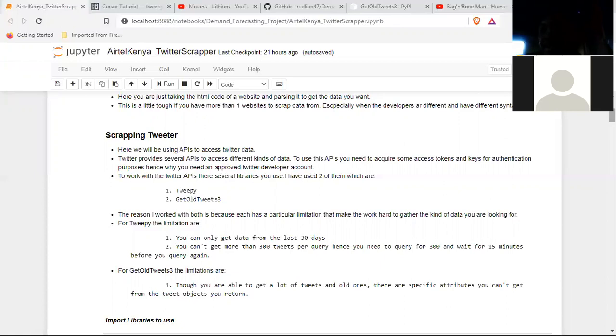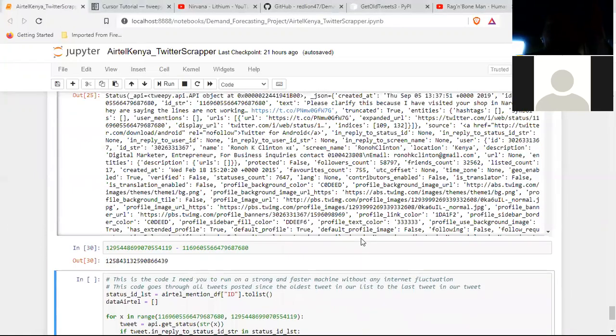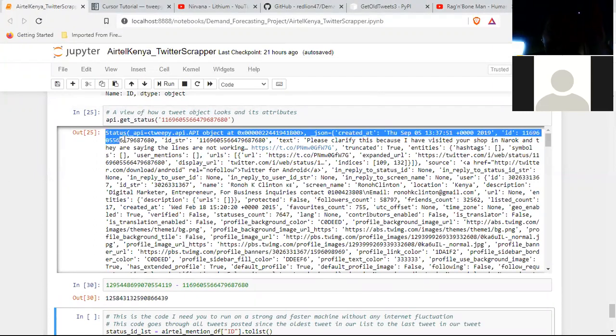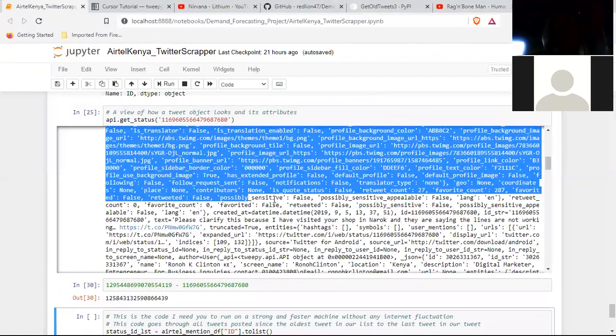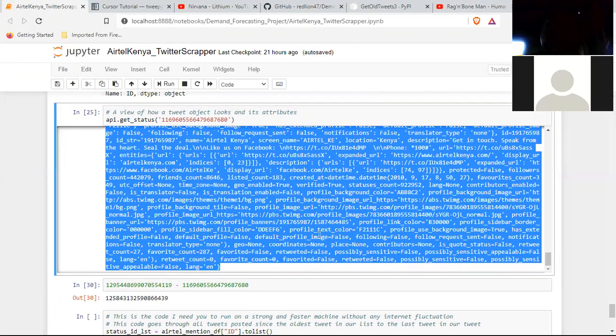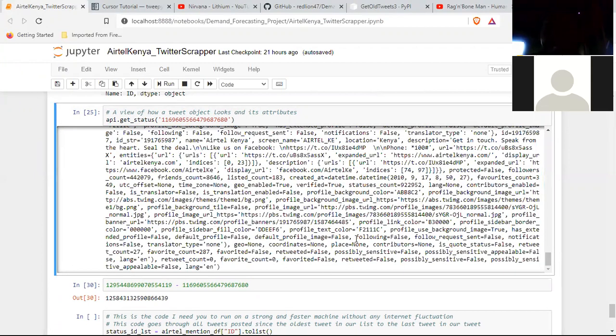Let me show you a tweet that I got. This is how each tweet looks when you're using TweetPy. Looking at it, it is more of nonsensical aspects, but within it there are specific things you might want to know. Like for example, how many favorites did the person get? You'll get these from TweetPy. If you wanted to know, for this specific tweet, how many people favorited it, how many people liked it, you are able to get this.